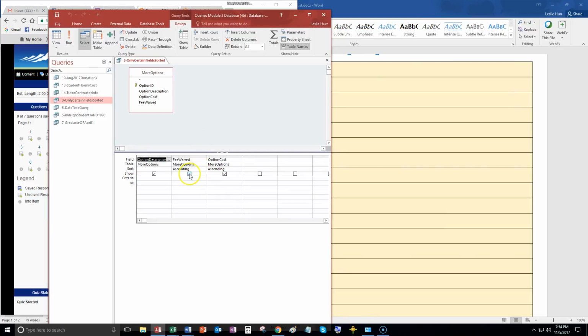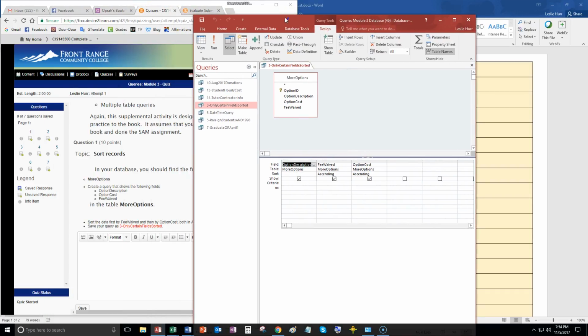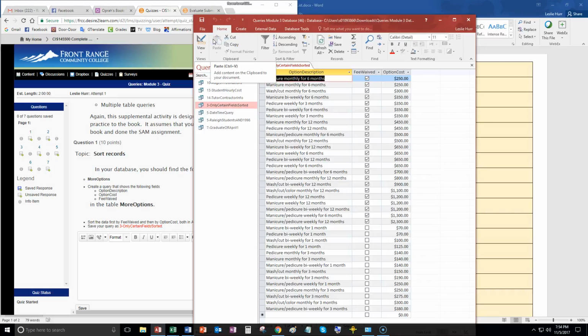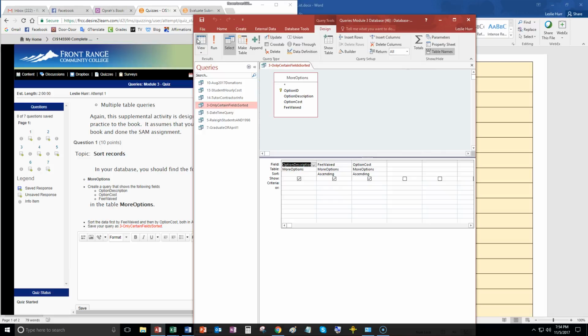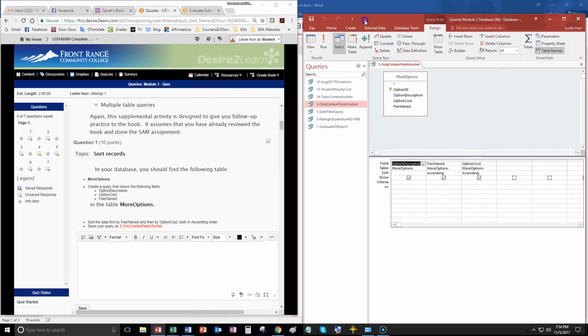In order to do that in ascending order, you would say fee waived first and then option cost, which is correct. Then when you run the query, it looks like that. Okay, so that's the first question.